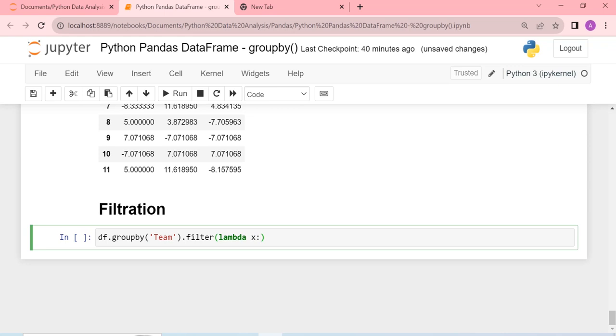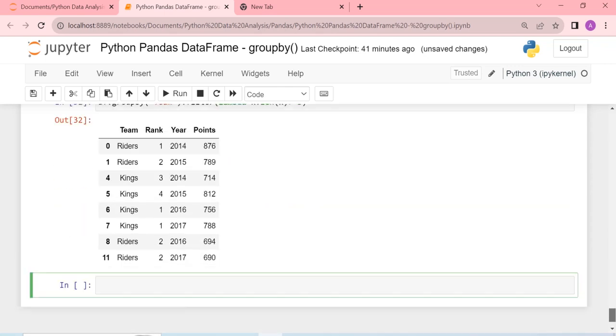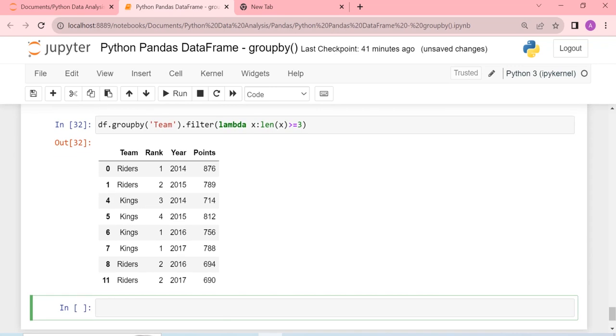We need to specify the condition here, so I'll be specifying the condition inside the expression part of the lambda function. Here I say something like length of x is greater than or equal to 3. And there we go. This is how the output looks. This filter is returning the teams which have participated in the IPL three or more times.